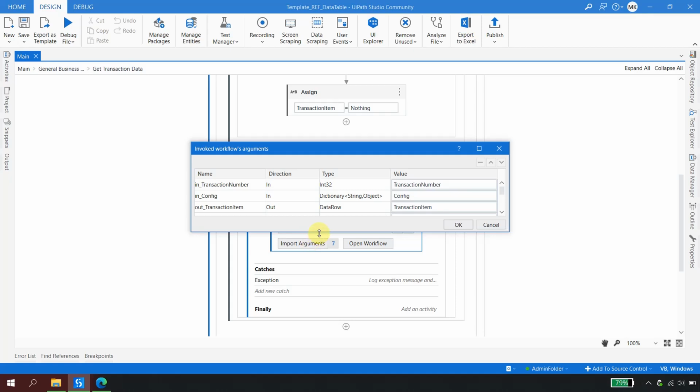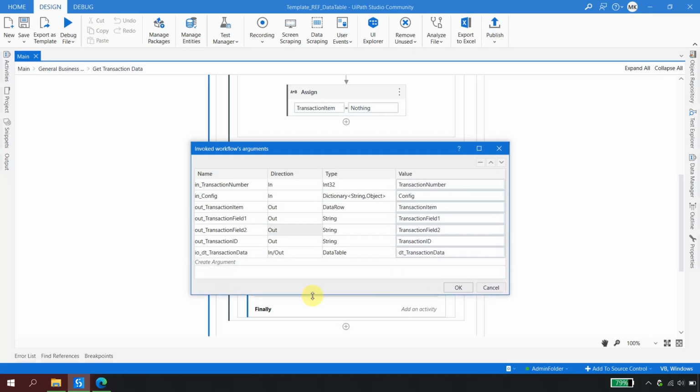Now here, since we are using a data table, the difference which you would notice is that in this framework, the transaction item is a data row. It's not a queue item. Okay, in case you want to understand why it is a data row, why it is a data table, I would request you to watch the video where we are converting this framework to a data table.